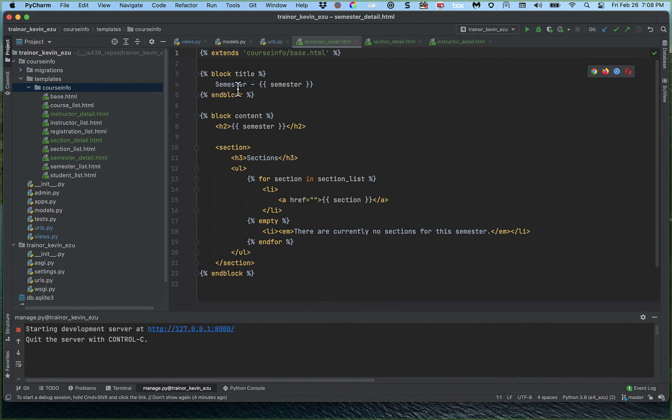So we've got a title block with just semester. We've got an H2, which is going to show the name of the semester.